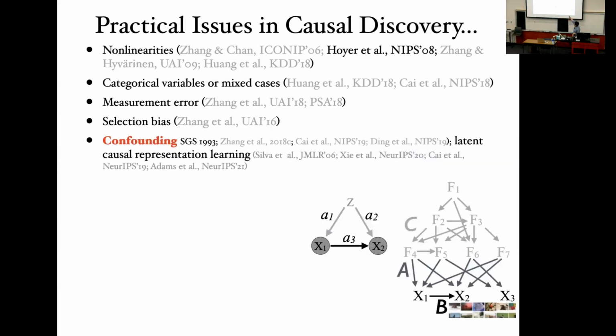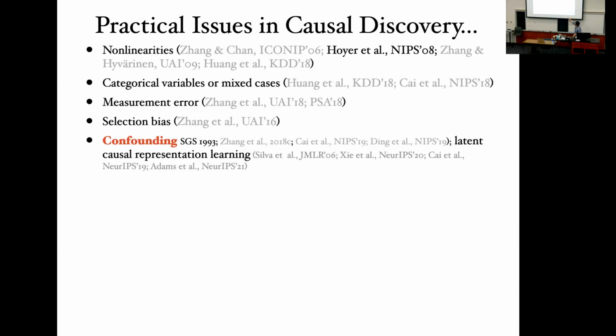And right here, the latent confounders, as I just mentioned, very often in traditional causal discovery, you care about the relations among the measured variables, but not the latent variables. However, in many cases, you may want to go to the world of the latent variables or concepts, right? And then you want to see what's going on. We have this ability. If we look at the raw image pixels, we can automatically infer the underlying concepts, right? Like color, shape, and so on. How can you allow machines to do the same thing? That's the problem we want to solve. And specifically, we call this problem representation learning, because you have to find the right representation.